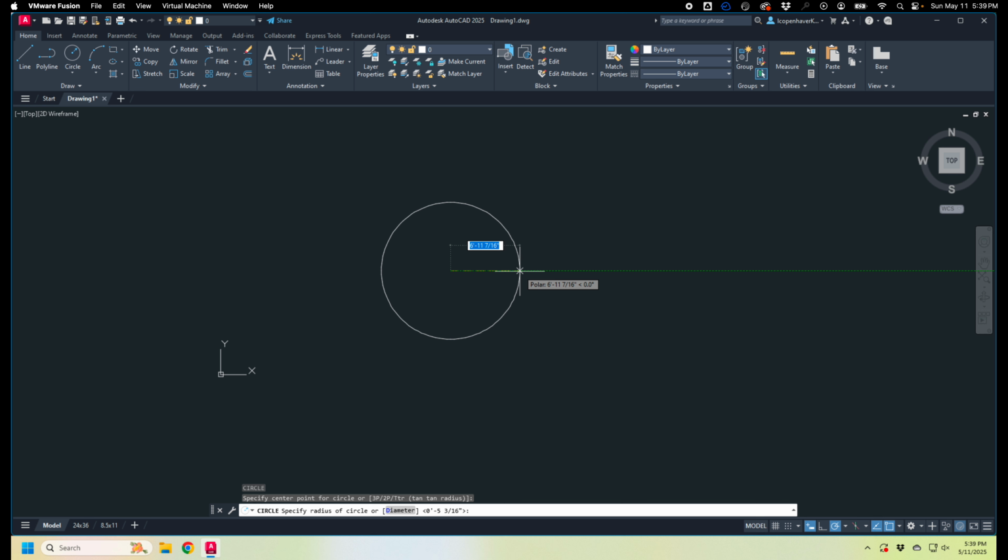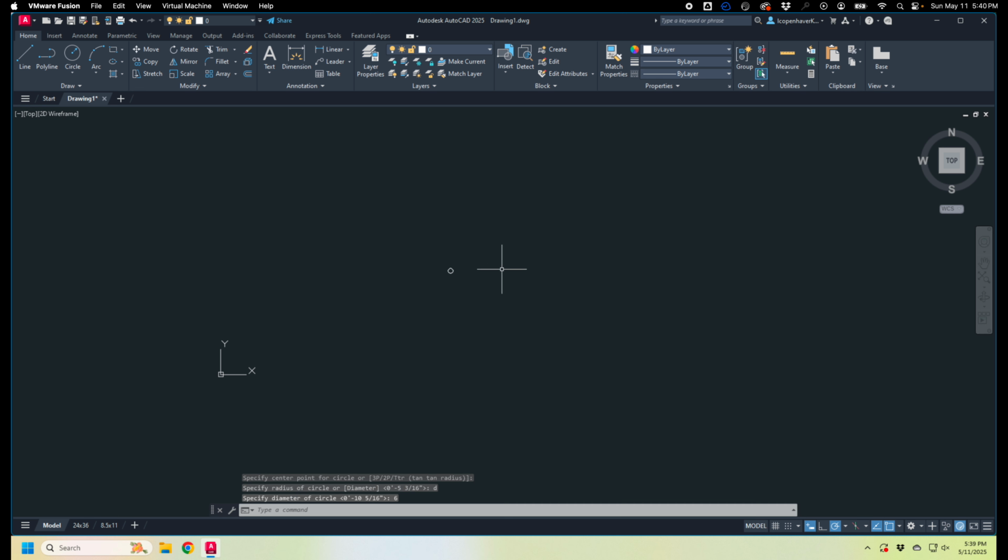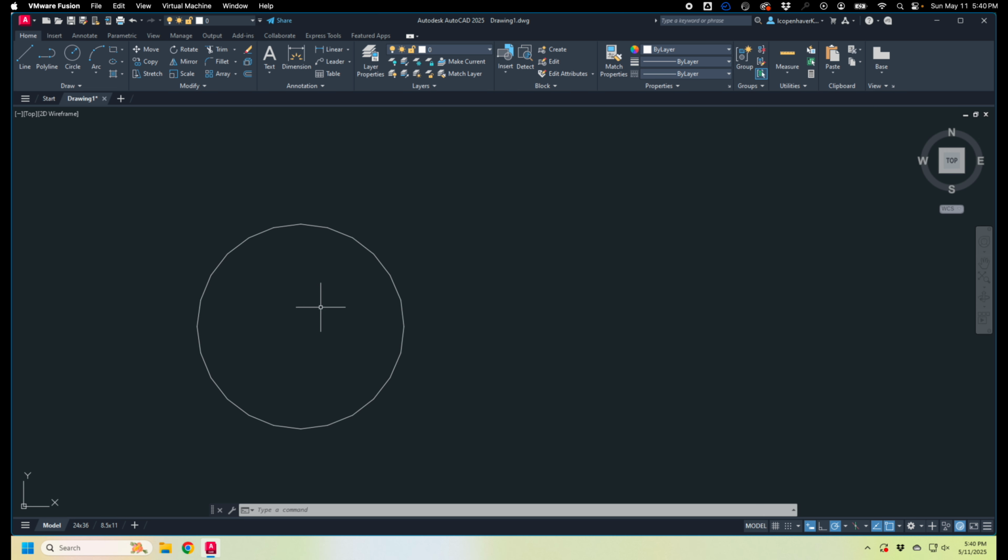I'm going to create a circle first because that's going to be the thing that the entire unit is designed around. So I'm going to type D to give myself the diameter of a circle instead of the radius. Spacebar to accept that. Then type 6, which is going to give me 6 inches. When I first typed that in, I had no idea how big the space was, and this is now establishing visually how big my space is.